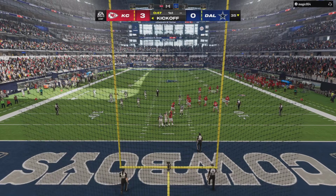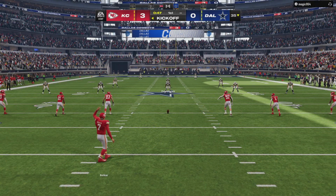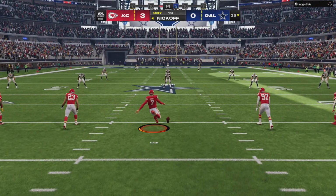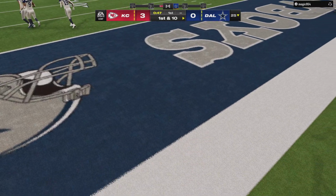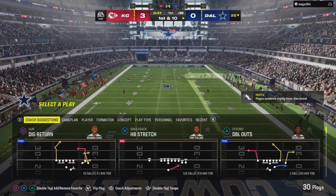And I have to think that if maybe they were a yard closer, that would have made their decision tougher, and I think they likely would have gone for it. But in this situation, they just decided to take the 3, and I think it was a smart move. And that one will bounce out of the back of the end zone, so we will start here at the 25.